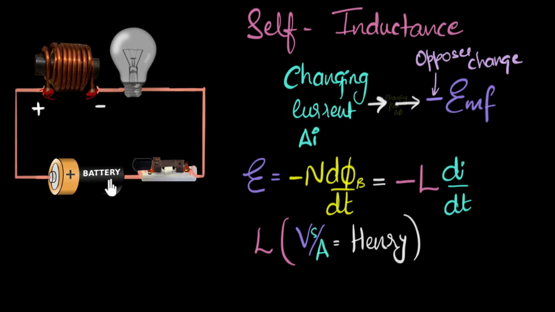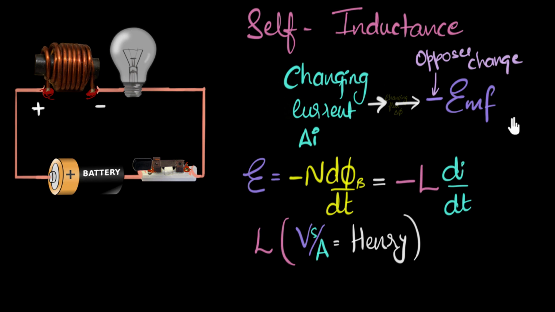But then the battery says, all right, okay, I will grow the current a little slowly. So di by dt reduces. And as a result, the induced EMF, the voltage induced, starts reducing. Now note very carefully, I did not say the current reduces. The current is 0 to begin with. How can it reduce? But di over dt, the rate at which the current is growing, that slows down. The battery basically says, okay, inductor, I will increase the current a little slower. So the inductor gets a little less mad.